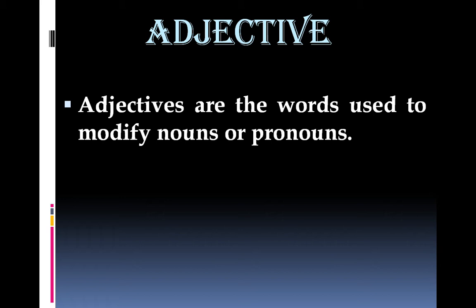So let me explain the term. Modification or to modify means to add something to the meaning of a word. When a word modifies another word, it adds something to the meaning of that word. It tells us something more about that word. It gives more information about that word. This is how words modify other words in language.